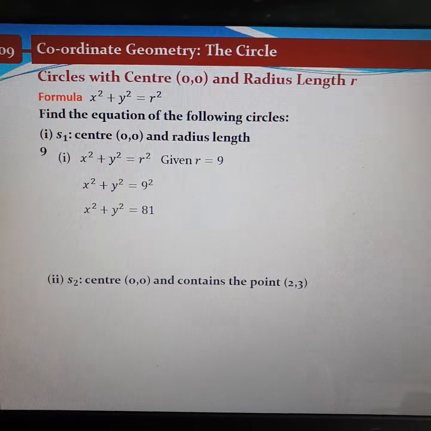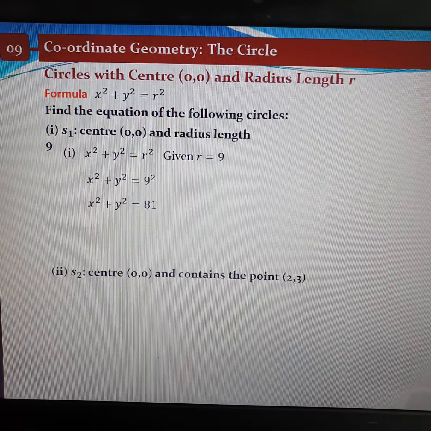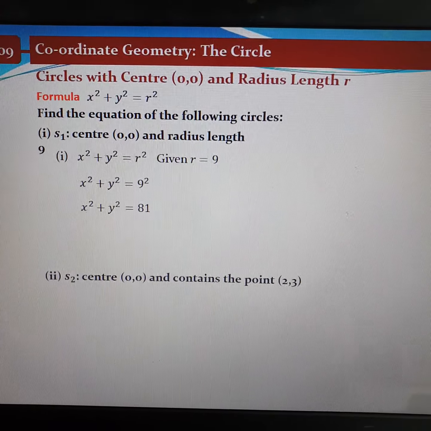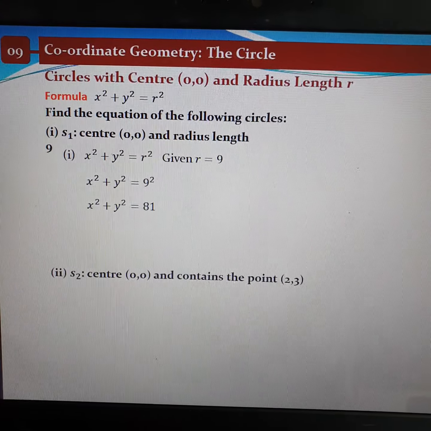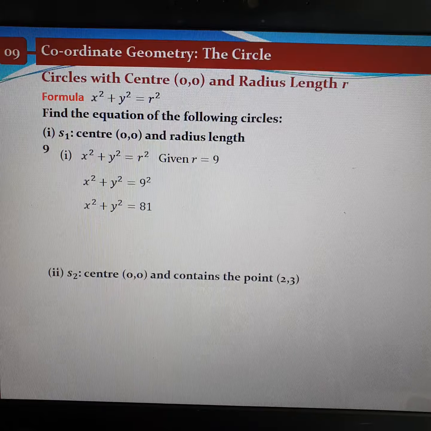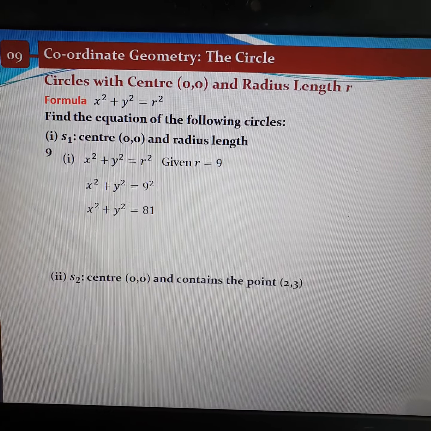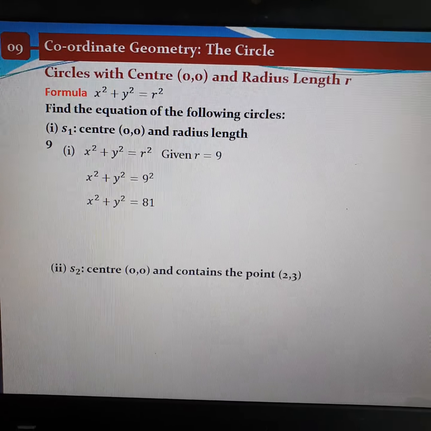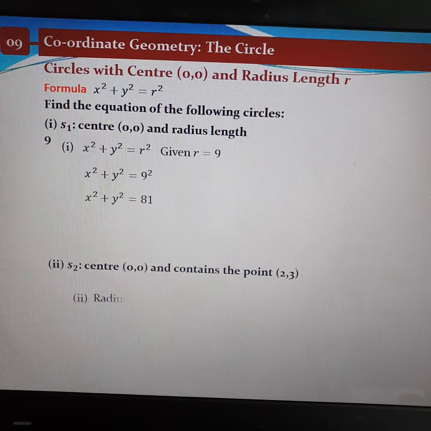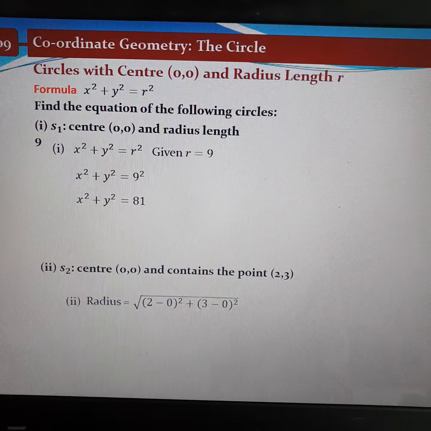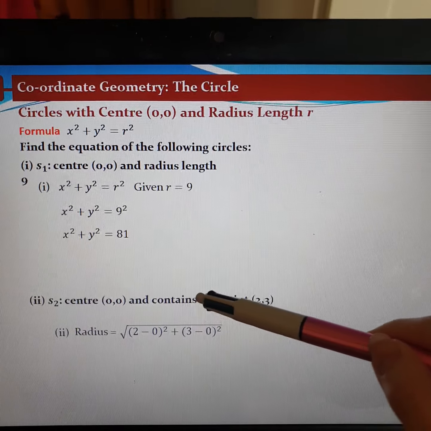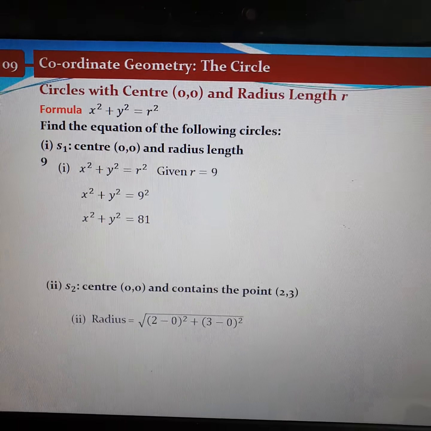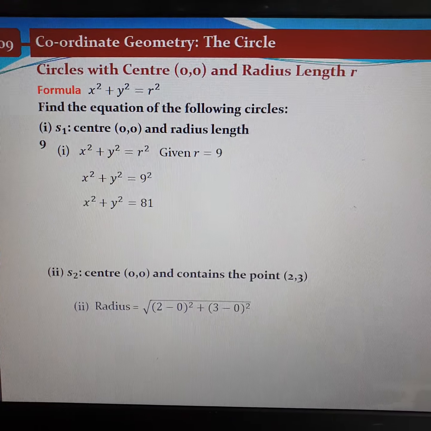So you know from your knowledge of circles and geometry from junior cert and even your area and volume, that the distance from the centre to the edge of the circle is always equal to the radius. So couldn't we use our distance formula here? The first thing is we work out the radius using our distance formula. So mark this x1, y1, mark this x2, y2. Plug it into your distance formula, which you remember from coordinate geometry of the line.